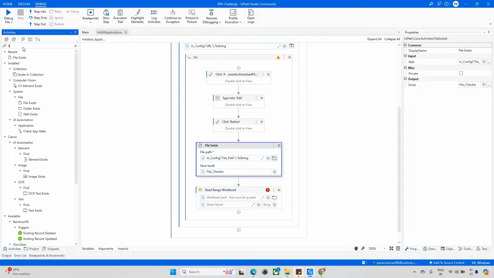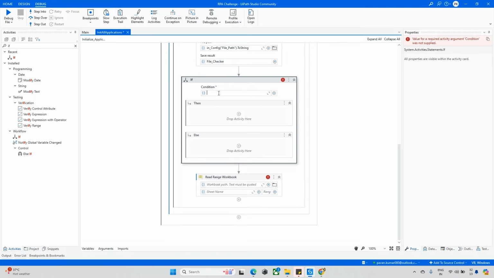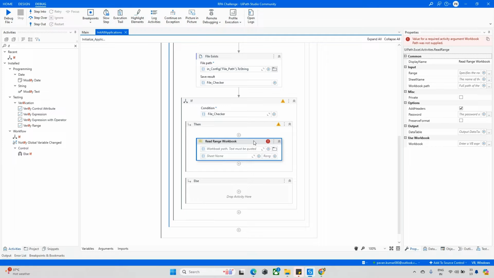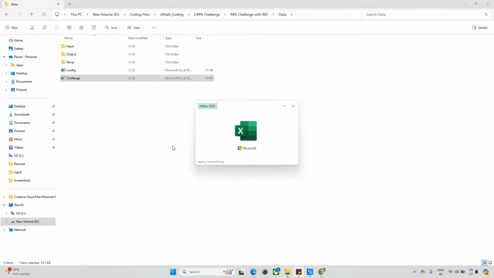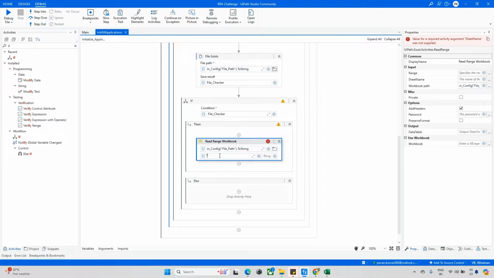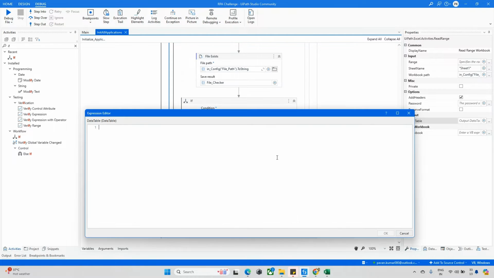And later an if condition. Just drag and drop file checker. Okay, if the file is available, you can read it. Here, another two or three steps will come. What is the file path? This is the file path. And the sheet name, I don't know the sheet name, let me go and check. The sheet name is every time Sheet1 only. If you don't know what the sheet name will be, then you can loop it and check. And the data table, I'm saving this data as Excel data table.